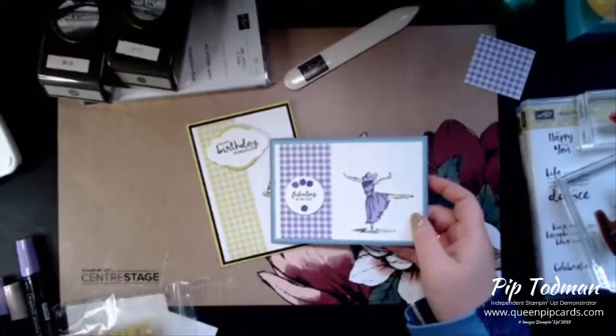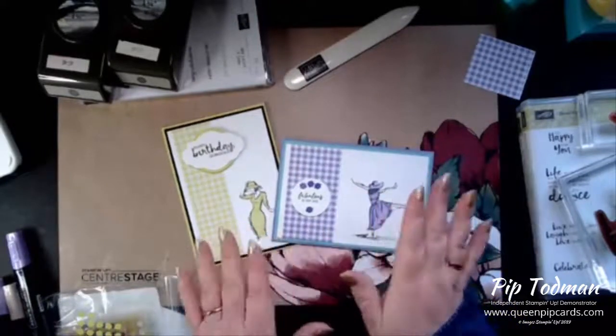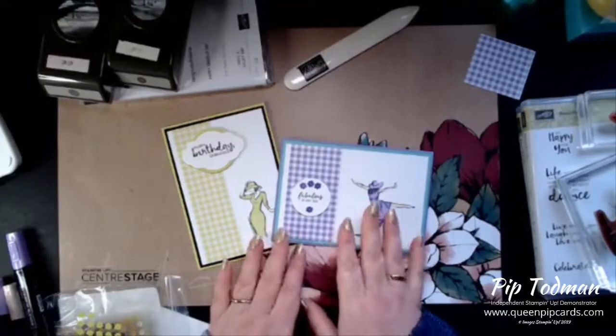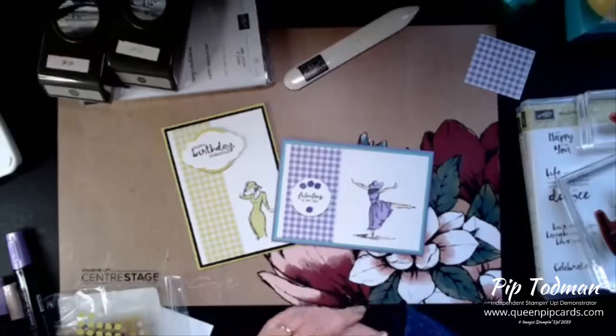That's very kind. So yeah, really quick and simple, very easy. You can grab all these supplies at the moment. None of them are on back order as far as I'm aware, or unorderable status, apart from maybe the punch for Pretty Label. But apart from that, you can purchase these, get the blends, then get some storage for the blends so that you're not doing what I'm doing and putting them all in a box.